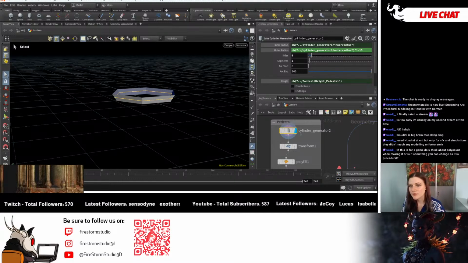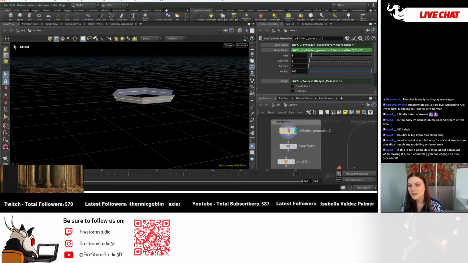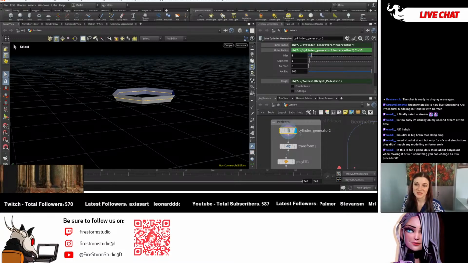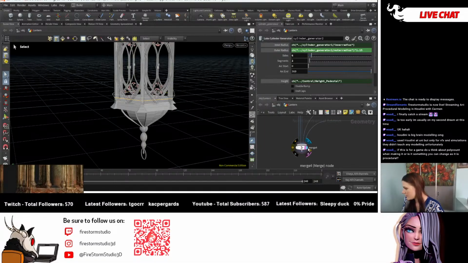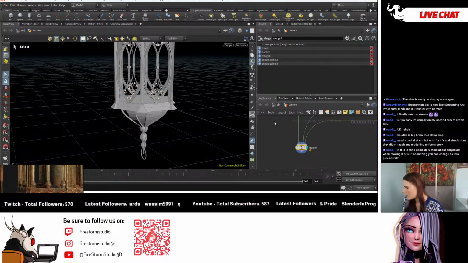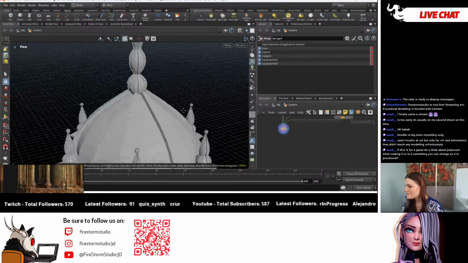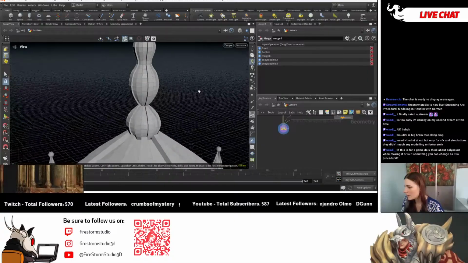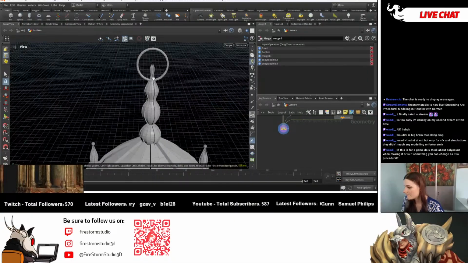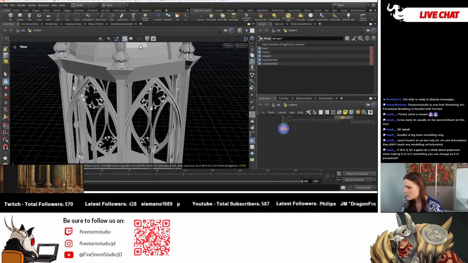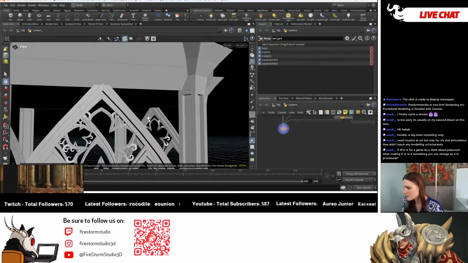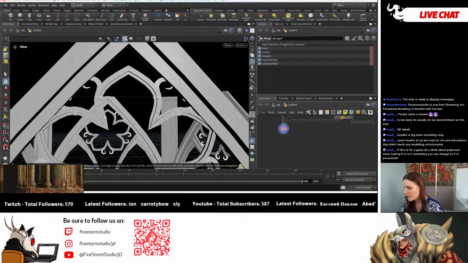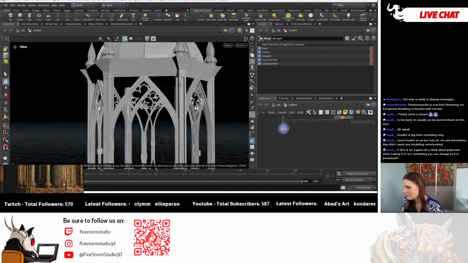If this is for a game, do you think about poly count when making it, or is it something you could change as it is procedural? You could change it. Let's see what we're working with here. The only area that's relatively high poly right now is probably this piece and those pieces. The rest is relatively low, generally speaking. This one is a bit higher as well, but you probably need it for that type of shape.